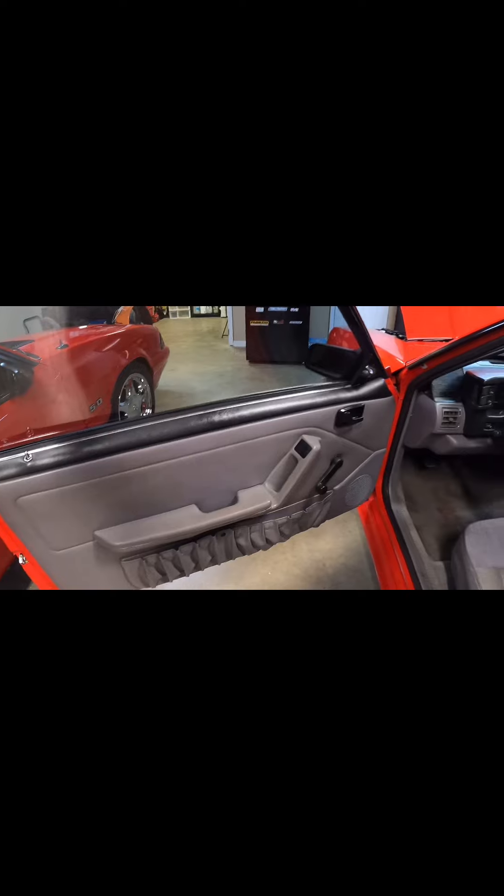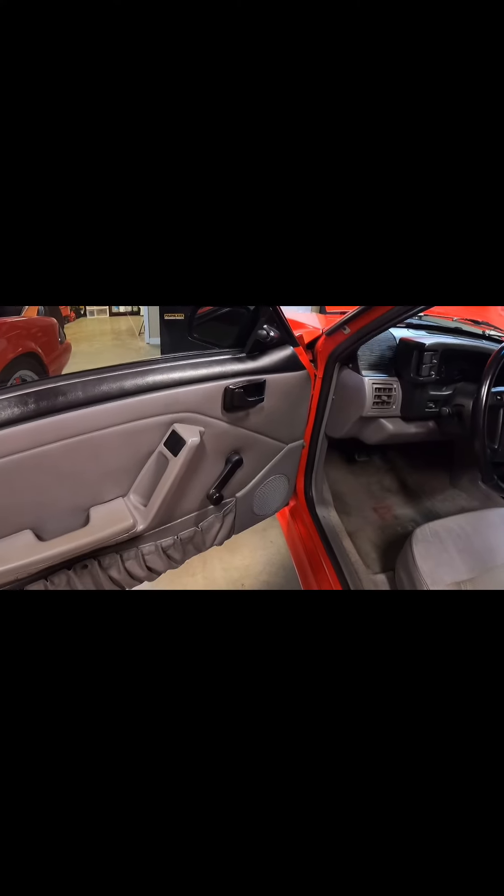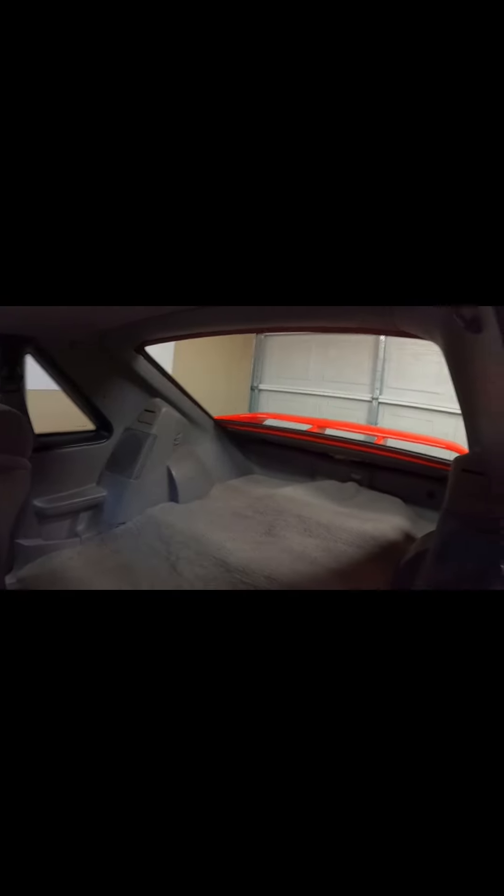Ford also built these cars without power windows, power door locks, or power mirrors. Notice where your window switches would normally be — you have the good old manual window crank. These cars also do not have any radio, any speakers, nothing — no wiring, not even an antenna. You can see the radio has a block-off plate, and where you'd normally have the air conditioning selector on your AC controls, it has nothing but vent. Another main feature Ford did to save weight: no back seat, no rear hatch cover that folds out. They didn't even put any insulation underneath the carpet — no sound deadening, nothing. Everything is just a piece of cardboard with carpet draped across it.